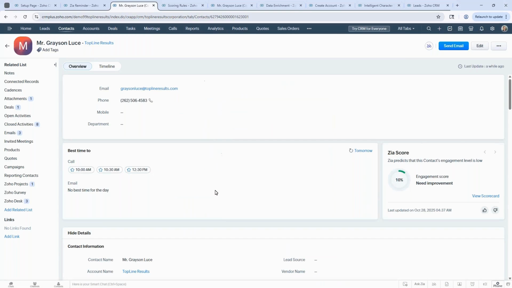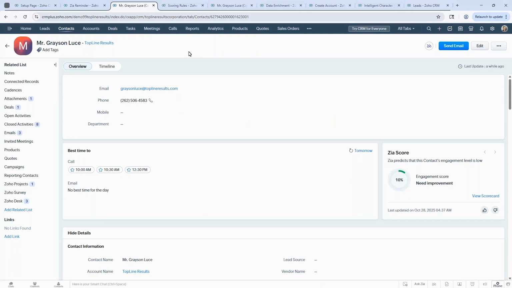So it's a pretty useful feature, although it is important to note that if there is not much conversation history to be had with a particular customer or potential client, Zia won't be able to help you identify a best time or mode to contact. So this functionality really works best if you have an extensive communication history with any particular record in the system.